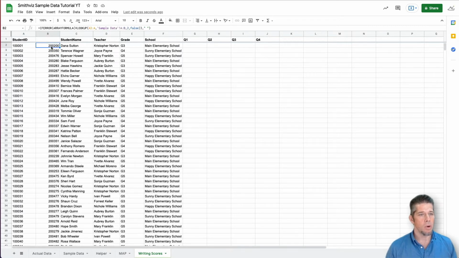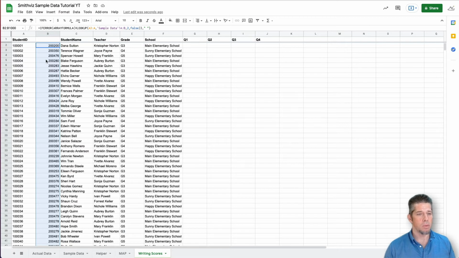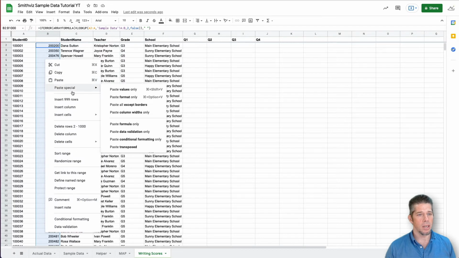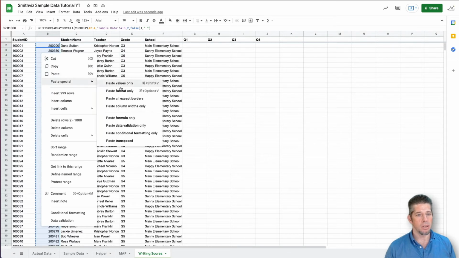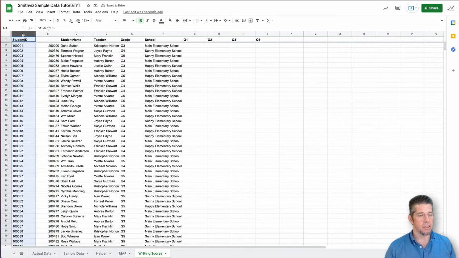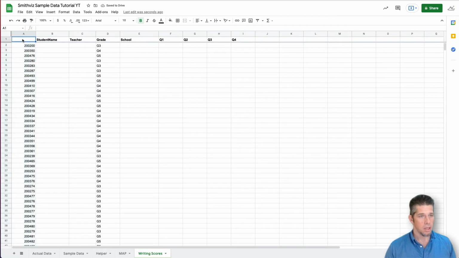Before I do that, I want to make sure that I keep my student ID numbers, the ones that I created, I want to make sure that they stay in there. Right now, this is a formula. So I'm going to go ahead and highlight all of these cells here with my student ID number, and I'm going to right click, and first of all, I'm going to copy that. I'm going to right click and paste values only. I can go ahead and get rid of my old student ID number, and I will replace this.